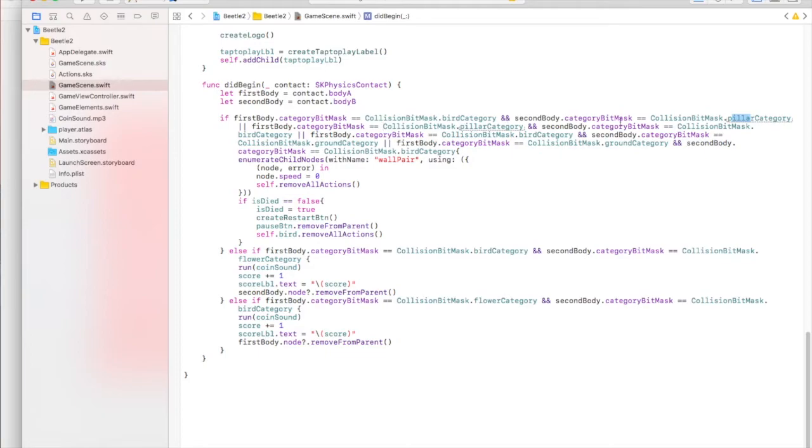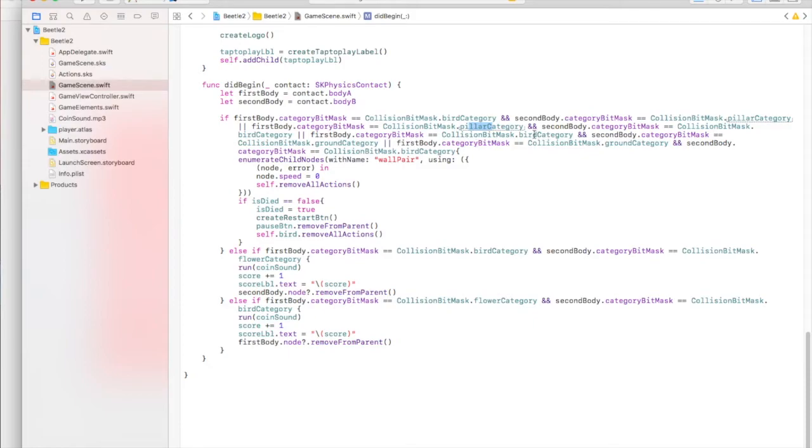If the first body is bird and the second body is pillar, or if the first body is the pillar and second body is bird, then we're going to run the same code. So we check that in the OR condition here.